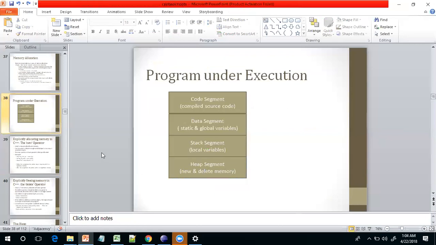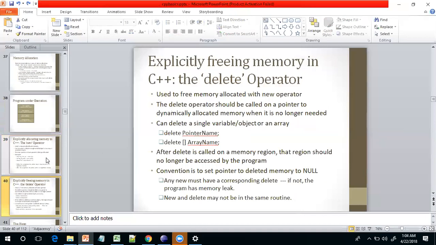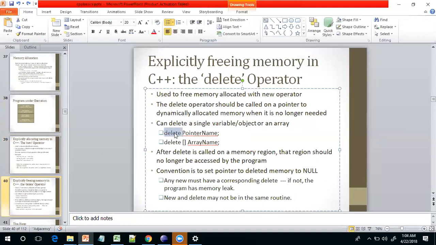So how to delete is very simple. You use delete with whichever pointer. If the pointer is actually pointing to an array, you have to use square brackets. If you do not use square brackets, the compiler may not alert you, and there is a chance of a huge memory leak.